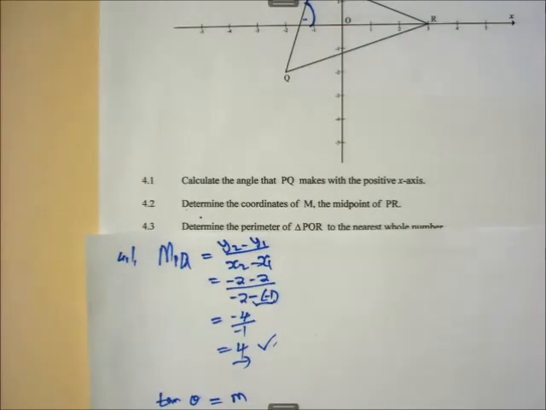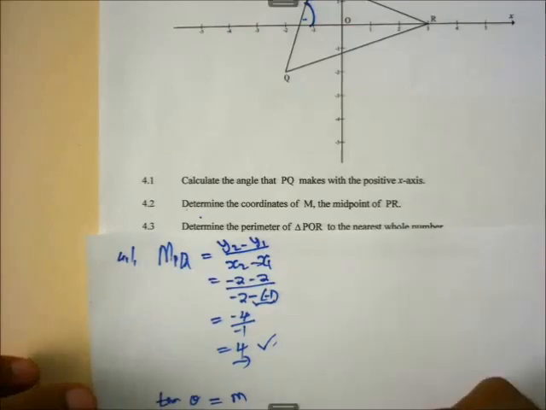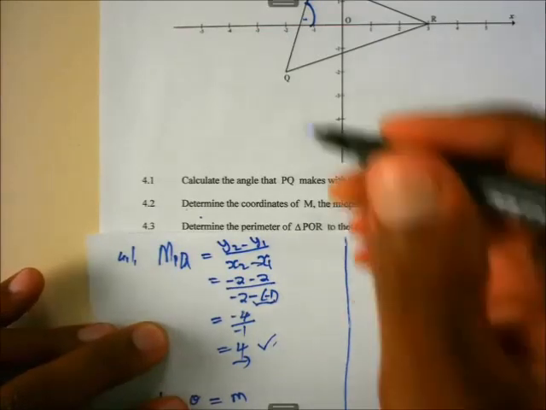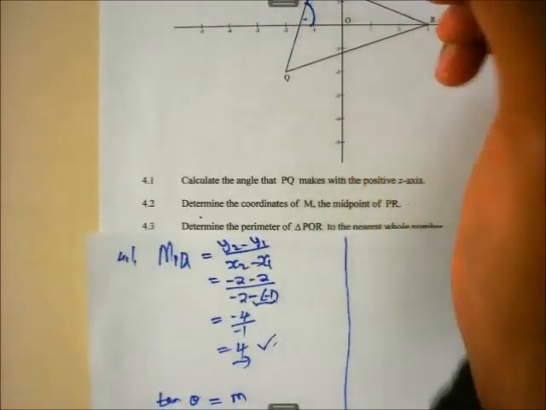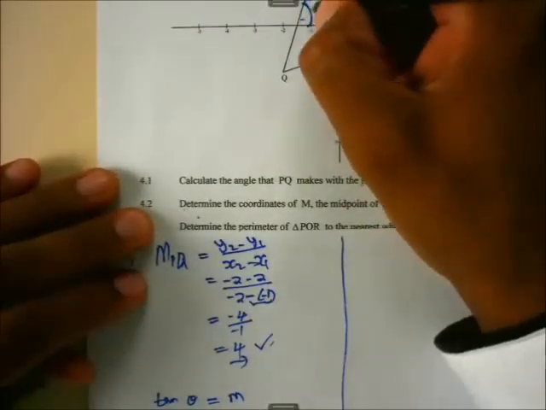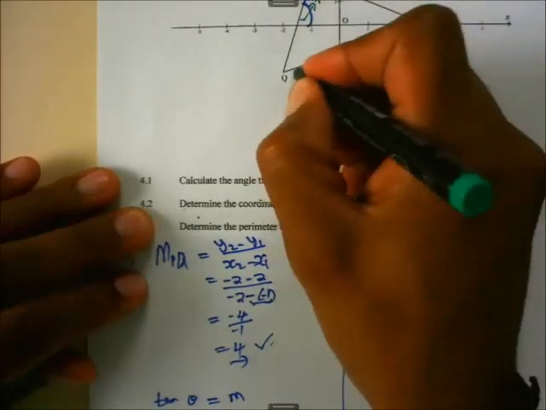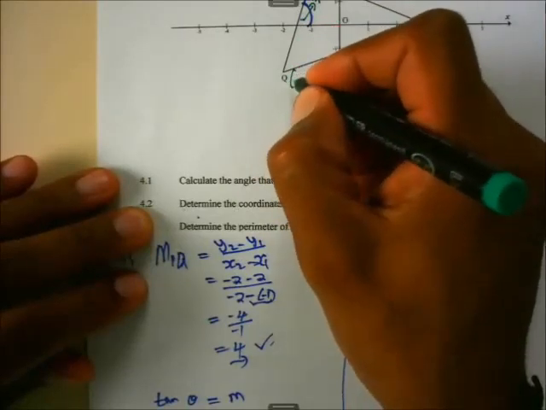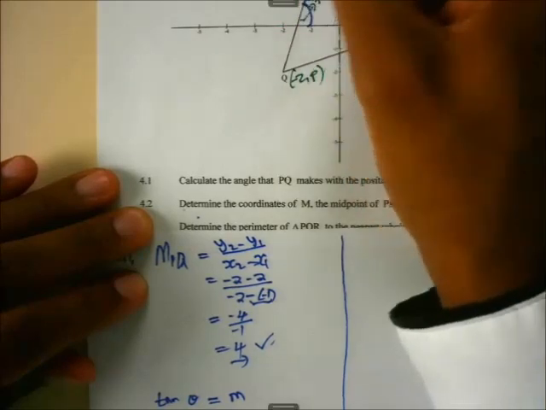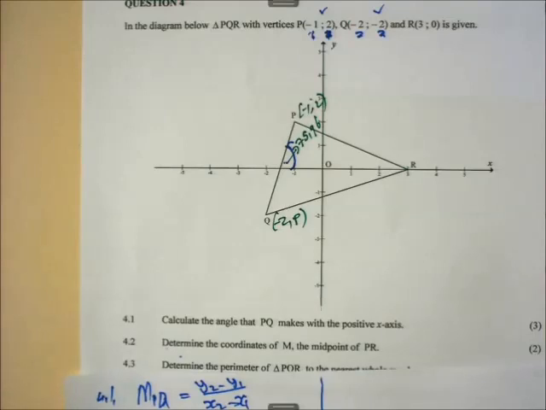Right, boys and girls, like I said earlier on, it's very important to make sure that you are able to use the two. Now, if I say to you that this angle here is given, they are saying this angle here is 75,96. And of course, the coordinates of Q are -2 as well as -2, and P is still -1 as well as 2. Right, now you are asked to determine the gradient of PQ.